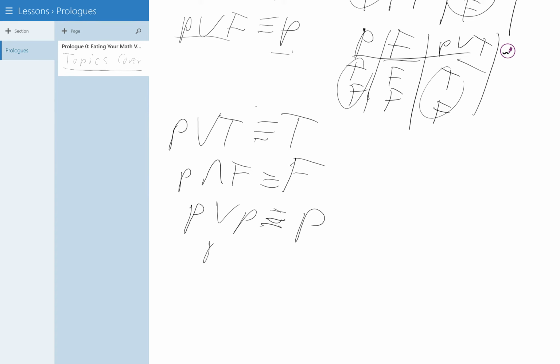Eventually, you won't even have to keep drawing the truth tables. You'll just understand conceptually what they mean. Always ask yourself conceptually what it means. Try the example sentences I gave you. You can always play with that.